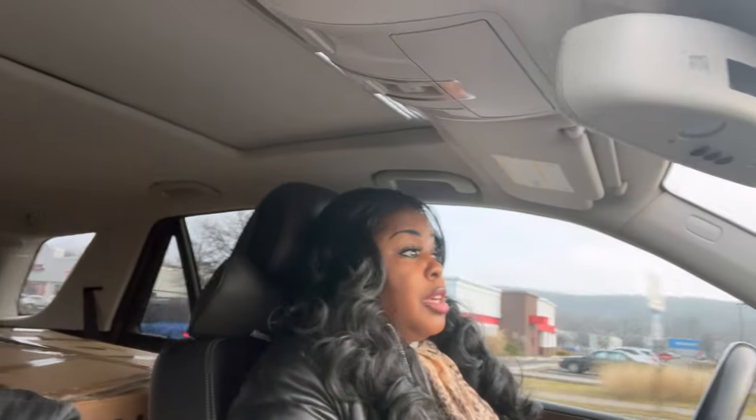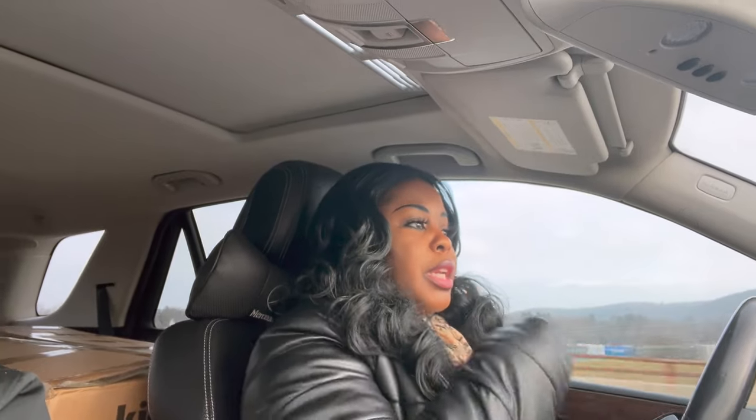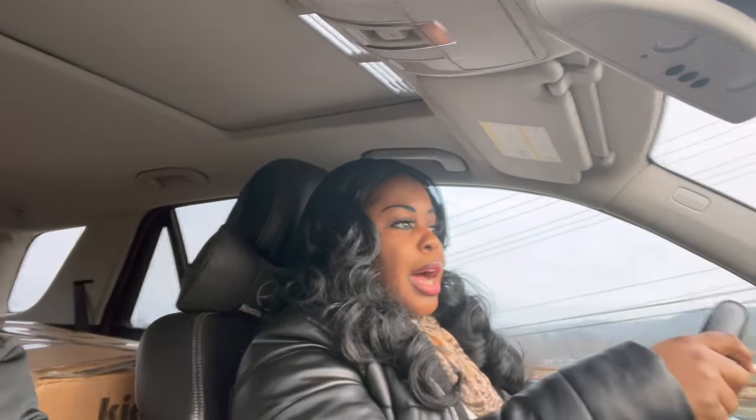We ended up not getting anything from the Salvation Army. The line is entirely too long. I only picked up two items, a plaque and a platter, and I wasn't in love with it. I usually buy things that I love, and I didn't love it, so it needed to go. It wasn't worth standing on a line for another 20 minutes or so because it was going super slow. So I decided, nope, I have to pass on it. Now I'm headed to my next destination, which is going to be Ollie's or Lowe's.